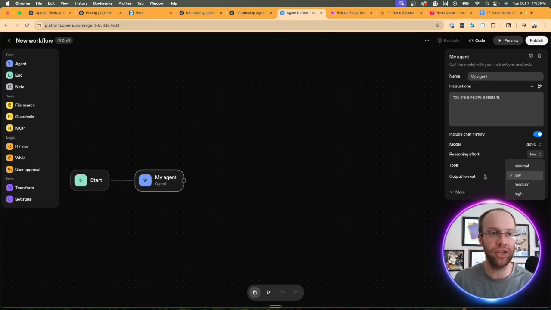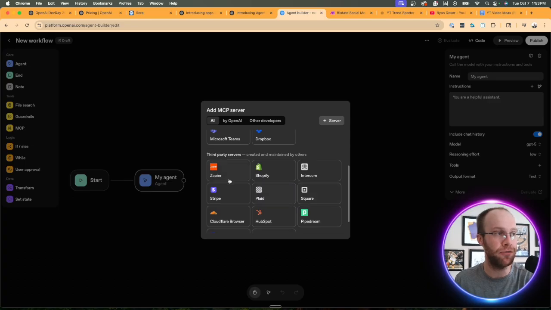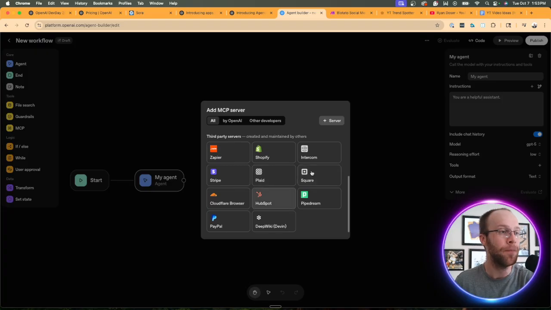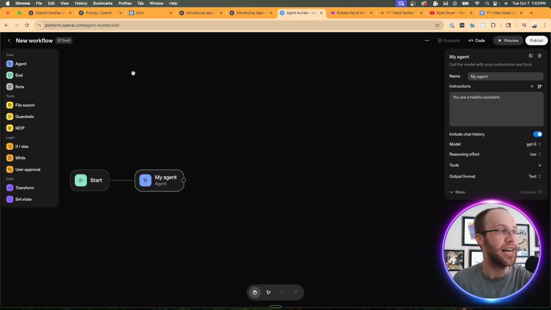Now, the other thing too, you can change reasoning effort: minimal, low, medium, high. What's also cool about this though, is you can add tools via MCP. So notice how there's an MCP server right here, client tool, file search, web search, code interpreter. You can get pretty granular here, but if we do MCP server, I did a video on this about a week ago talking about how you can now use ChatGPT developer mode to sync up Zapier MCP and connect with thousands of different applications. So this is definitely making some strides here as we can now add MCP servers inside OpenAI's Agent Builder.